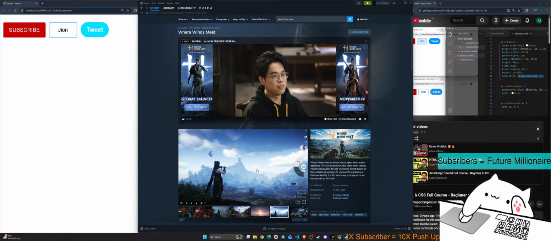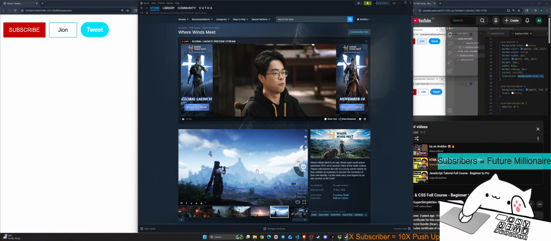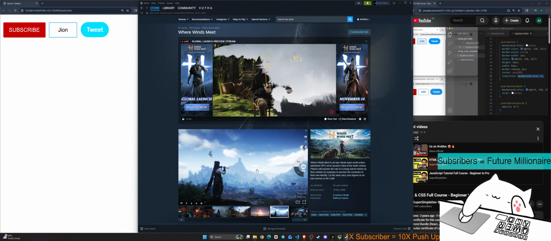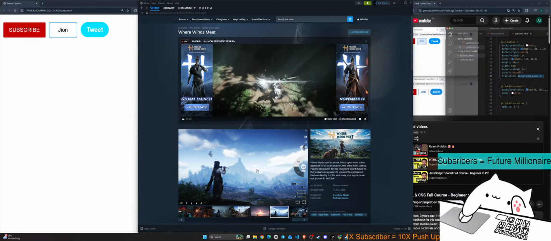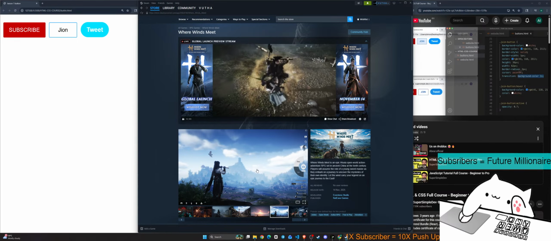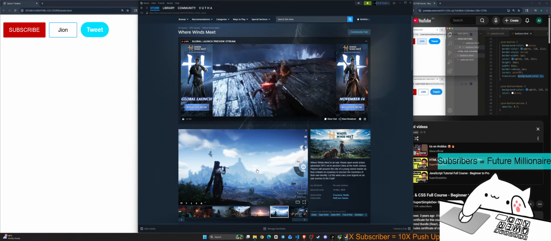Where Winds Meet offers a rich variety of combat styles, featuring both traditional Chinese weapons such as the sword, dual blades, spear, mo blade, and rope dart, alongside more artistic weapons inspired by classic martial arts novels like the umbrella and the fan. Each weapon has its own distinct rhythm. The mo blade can mow down enemies with its heft and sheer force.